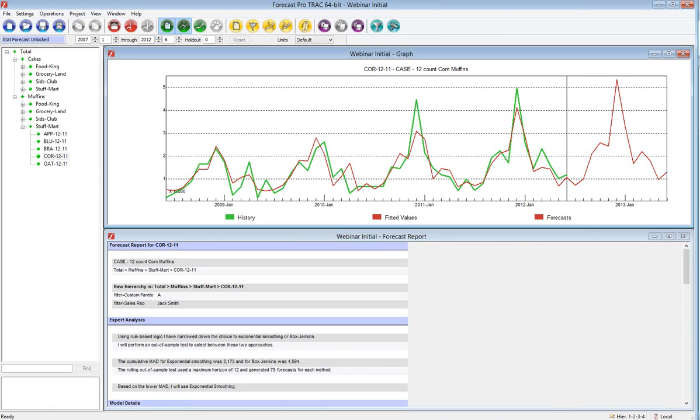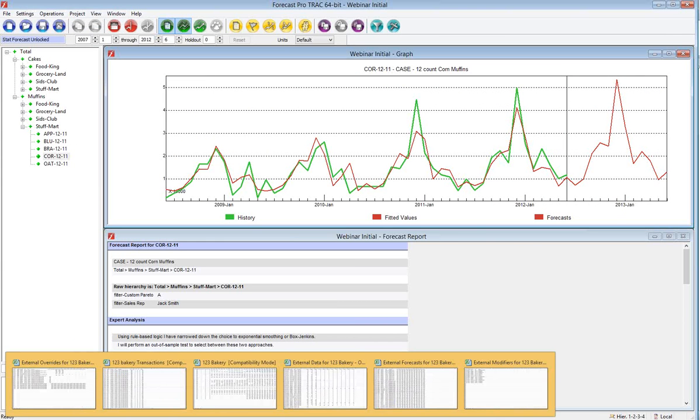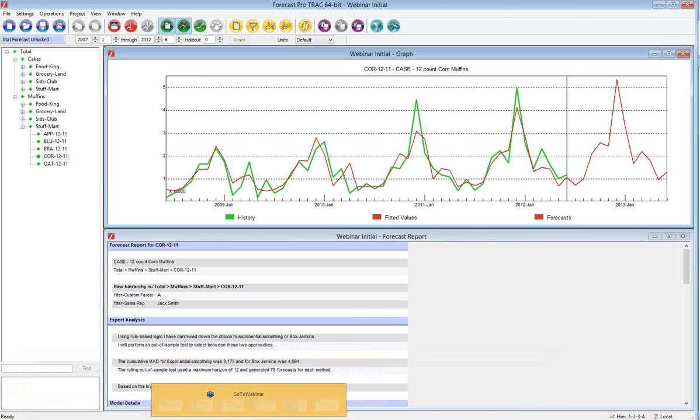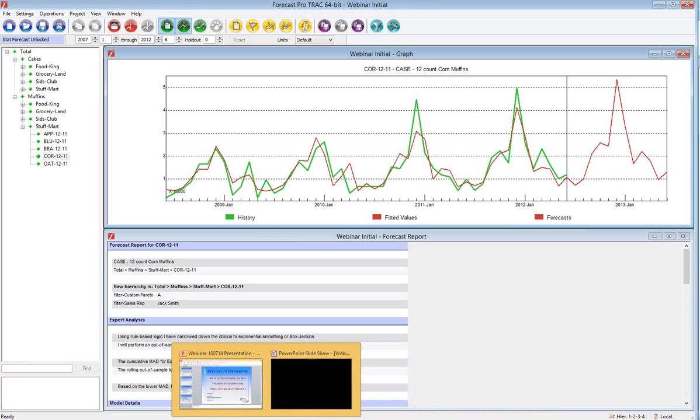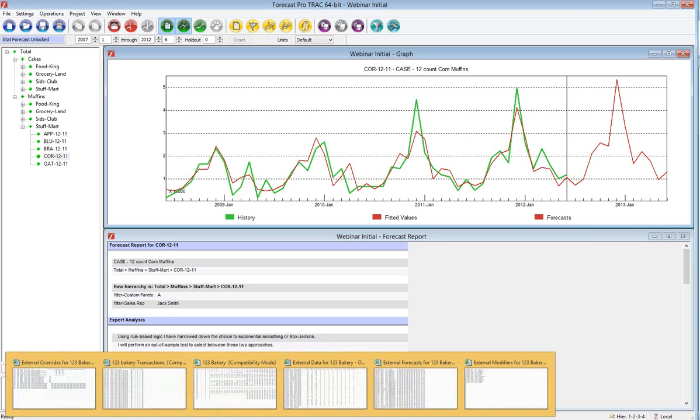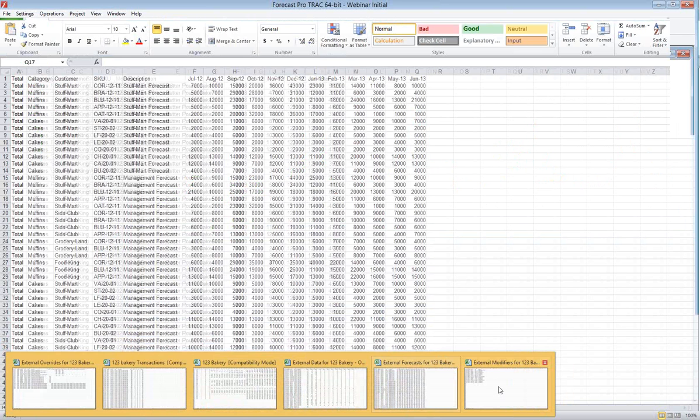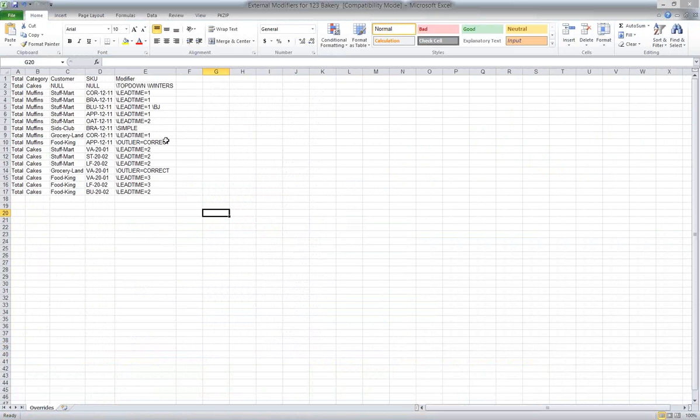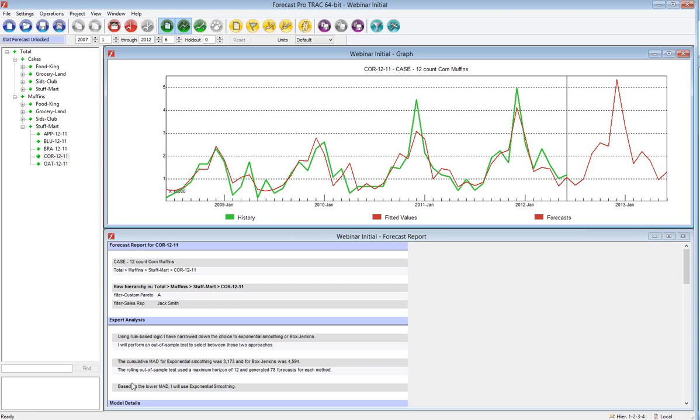So it is possible, and I guess some of you are already using it, that if you want to import modifiers, and modifiers obviously is anything that Forecast Pro uses, like you can put some lead time by item, or any other changes that you want to make in the way Forecast Pro forecasts. So you create an Excel file for such modifiers.